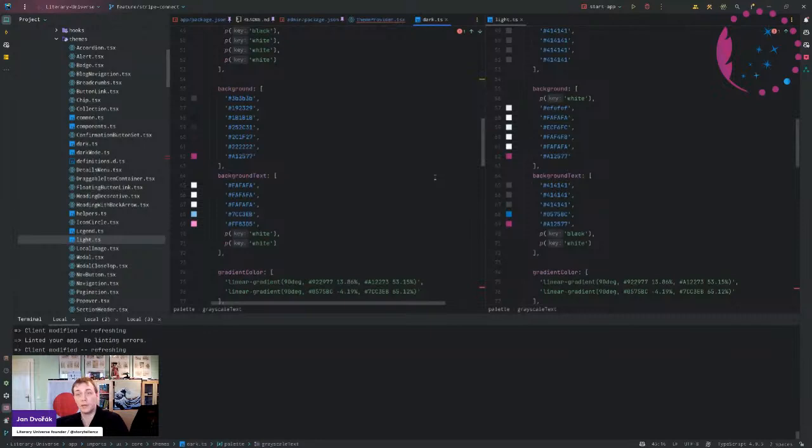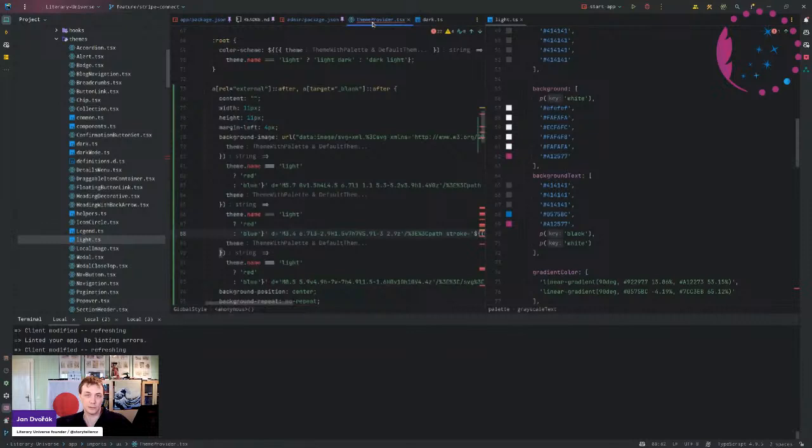Or even better would be background text. I think that makes the most sense. Background text for the palette.